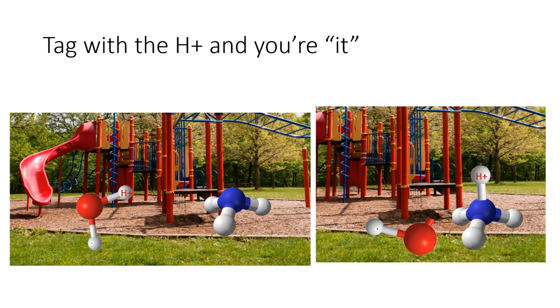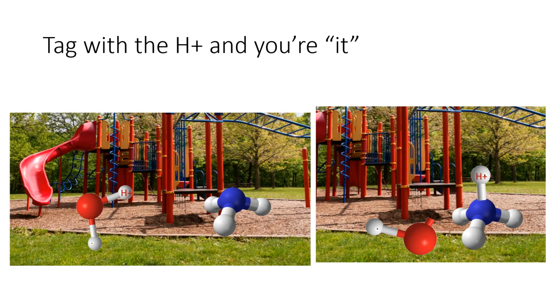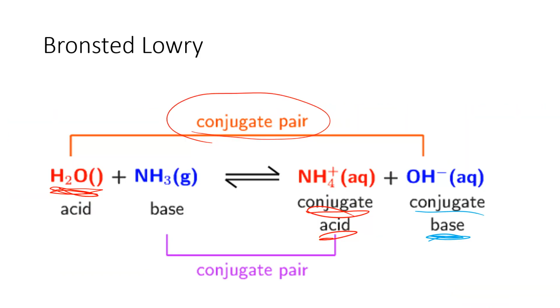Here is another way to look at it. It's playing tag. Basically, these things are playing tag, and H plus is sort of like the sticker that you have to put on someone to make them it. So here's water, right? This was the acid. It has this H plus. Here's ammonia, NH3. And what happens is that water gave ammonia that H plus. And when it gave it that H plus, now it turned this into it. This is it, right? This is the acid. And now it's the base. And so now this can go tag that with its H plus and go back.